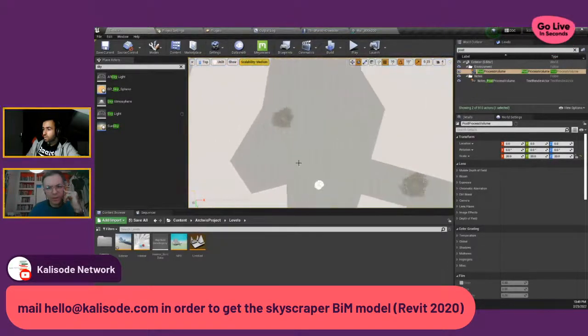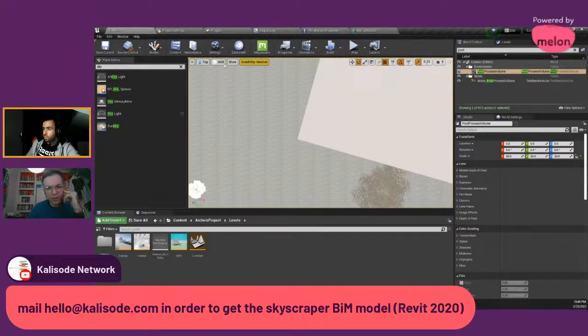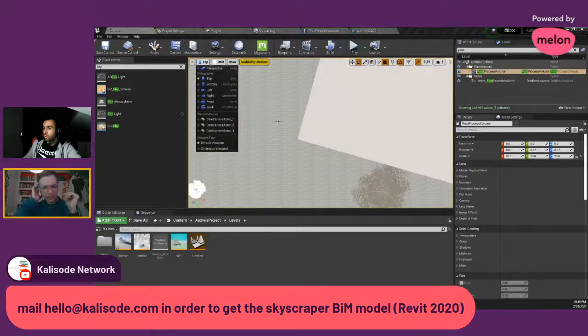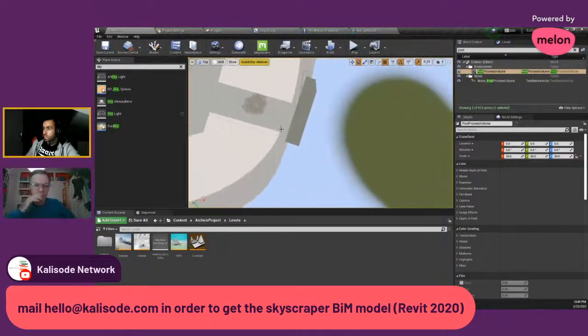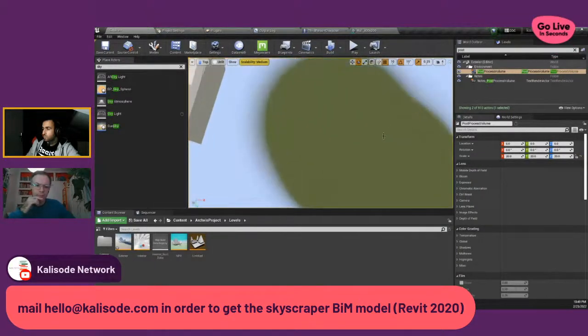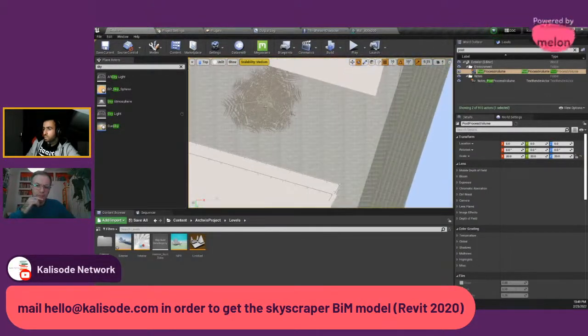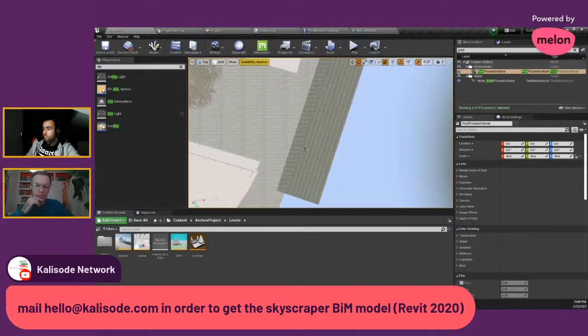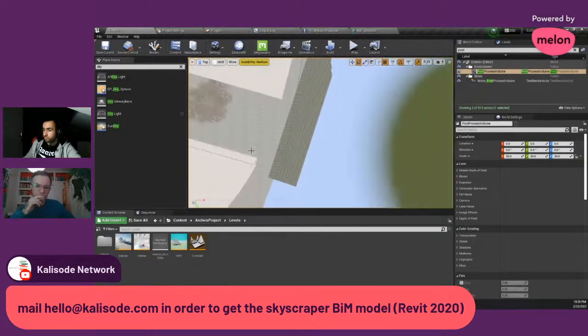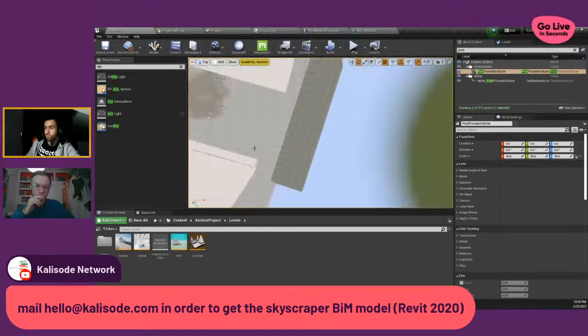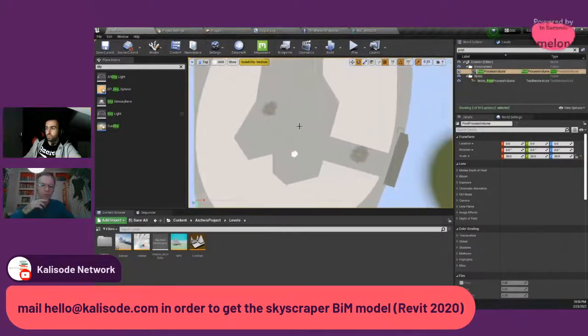Okay, so this simulation, yeah, this is the wall. This little test that we have done. This is the skyscraper, exactly, and this is the material that we have put on the landscape. This is our invisible wall that we have. Yeah, you have the option to. Brilliant.